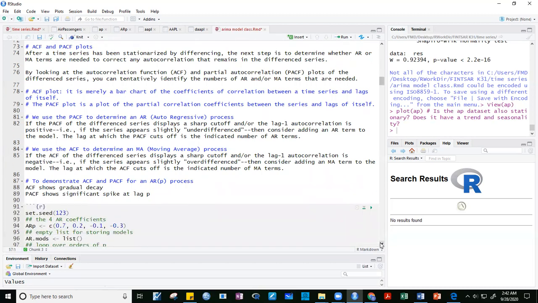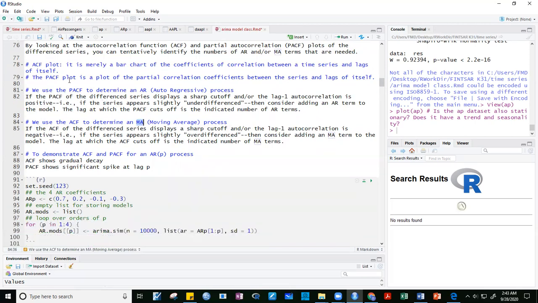Okay, now you use your PACF to determine what type of AR or autoregressive model. And then you use your ACF to determine the MA component. Okay? So later on, I'll show you what this means because it's so difficult to visualize this without a visual example for this. All right?